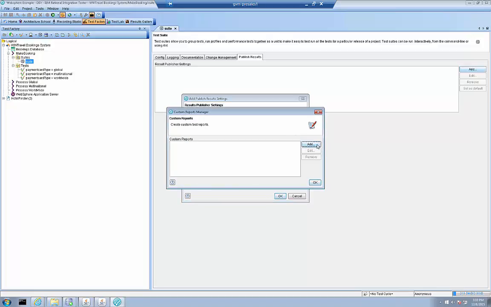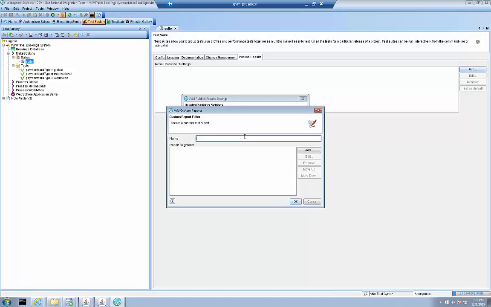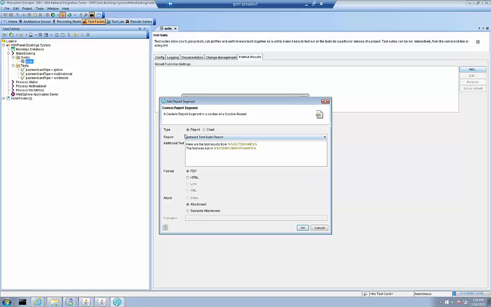I'm going to hit manage. I'm going to create a new custom report, my report, and the content of my report is going to be a detailed suite report. Now, for the purposes of a file creation, I'm just going to leave this as PDF. An attachment doesn't really matter. It's going to dump it into the file system anyway. If you were doing this as, for example, an email, then you may want to say, well, actually, I want this as HTML or inline and that sort of thing. But for this purpose, PDF attachment is more than adequate.